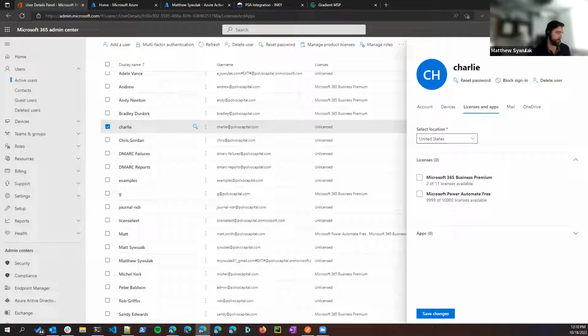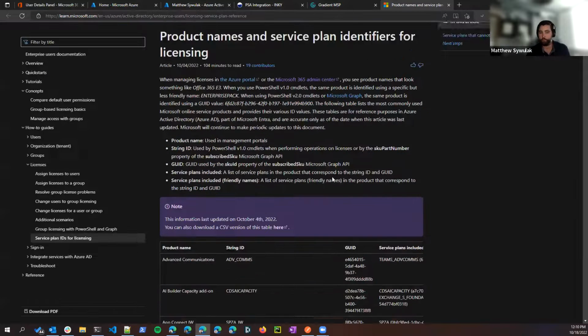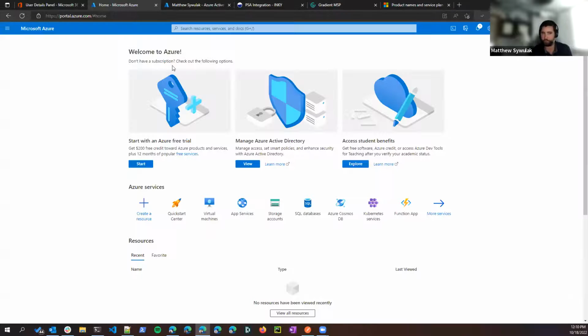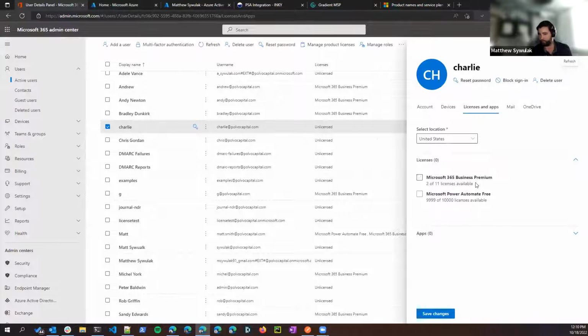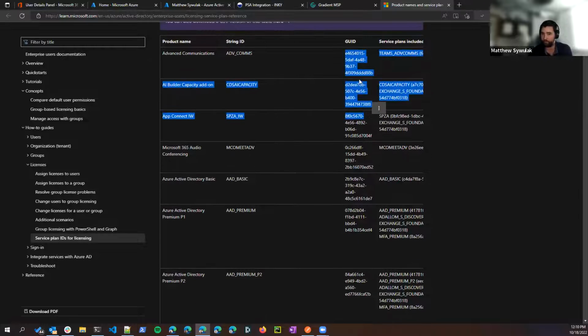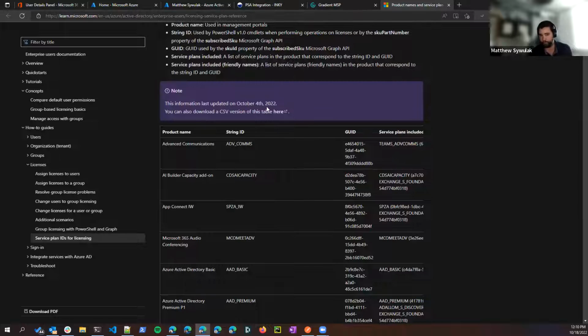And behind the scenes, at the end of the day, a lot of this integration work isn't too difficult. It's just some extra work. So behind the scenes, what we're actually doing is looking up all the actual product names that Office 365 has to offer. And so Business Plan P2 that you saw here, or Business Premium, that's one of the many different licenses you can buy from 365. And every single one of those licenses corresponds to a specific GUID that is, of course, globally unique. But we've gone through and scraped this. You can get it in a CSV table here.